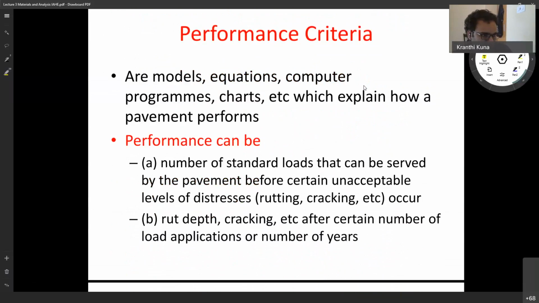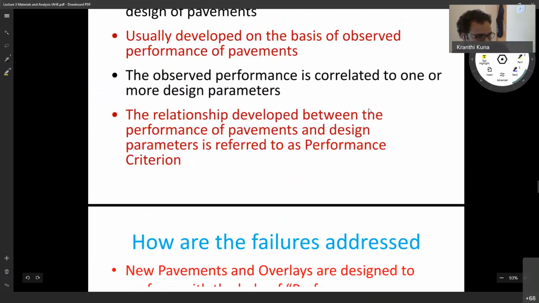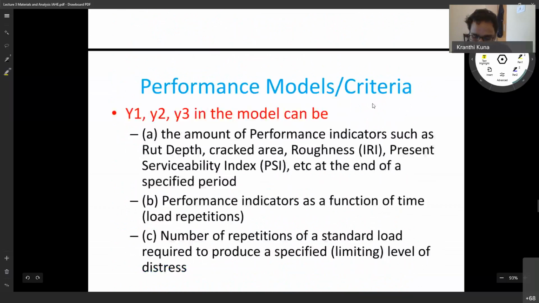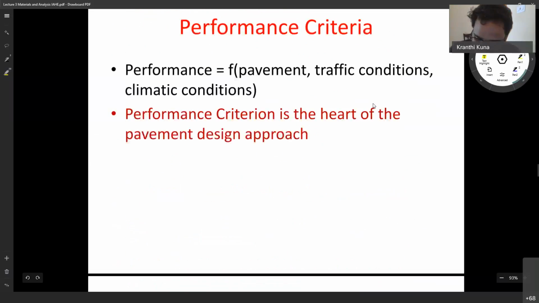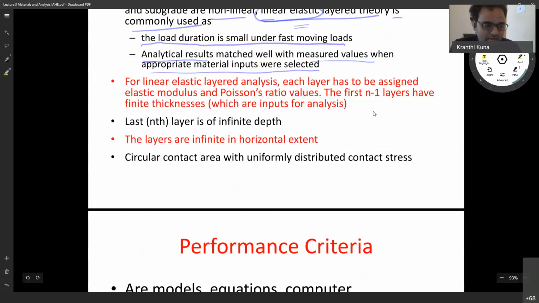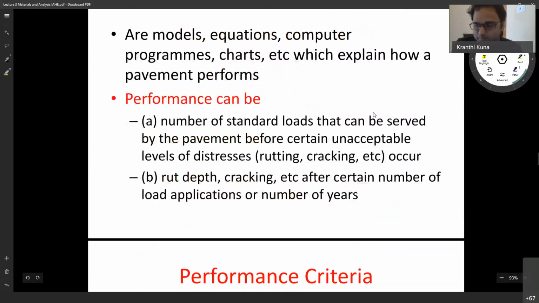From now I'll be a bit faster because these are all things I have discussed already. Maybe I should be finishing this in 10 minutes. After this I will directly go into IRC 37. We have discussed many aspects related to IRC 37, but exclusively what is written in IRC 37, I'll discuss after performance criteria. But others can leave, they can come at 11:30. If you have questions, I can take questions in the meanwhile during the break as well.